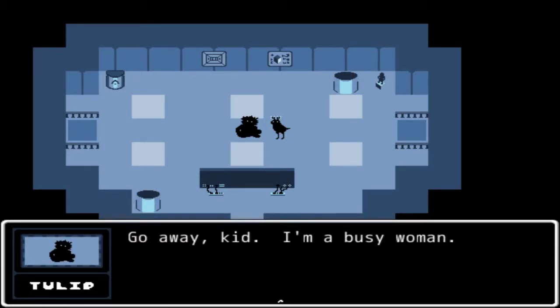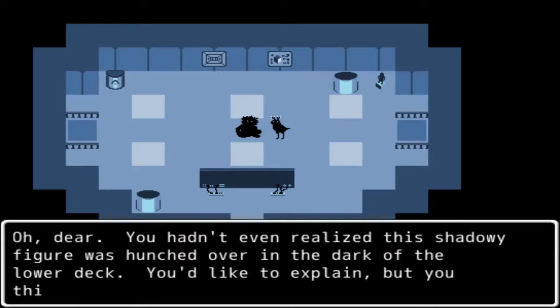"Go away, kid. I'm a busy woman." Oh dear. You haven't realized... The shadowy figure was hunched over in the dark of the lower deck. You'd like to explain, but you think it's best to leave her be.